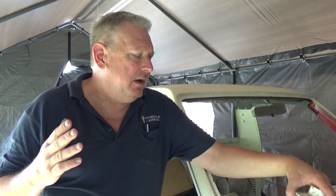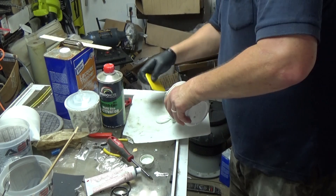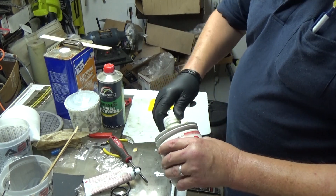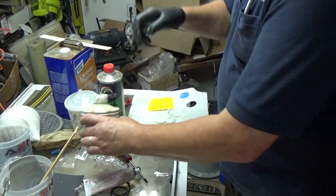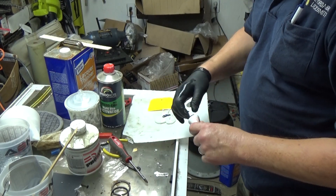On a prior video, someone asked me what I like to use for filling in pinholes. It's a polyester finishing putty — this one's called USC Pro Glaze. There's also USC Icing. They're all about the same stuff — very fine, a little more refined than Bondo, and you're supposed to get fewer pinholes. I think you could use Bondo too, but this is my last final coat on the tailgate and I'm going to use the finishing putty because it does sand out real smooth and usually you don't get any pinholes. It's more creamy than standard Bondo out of the can, more expensive too. Let me mix this up and do my last coat on the tailgate.